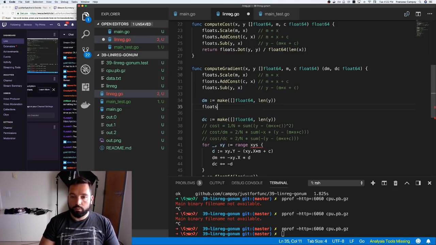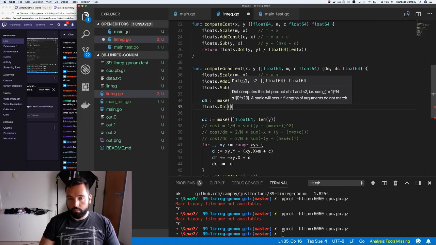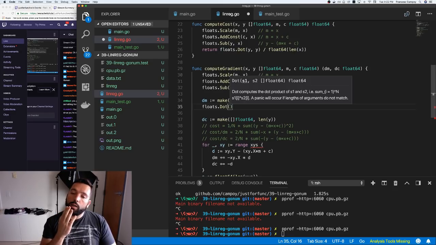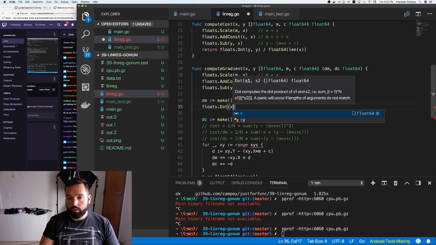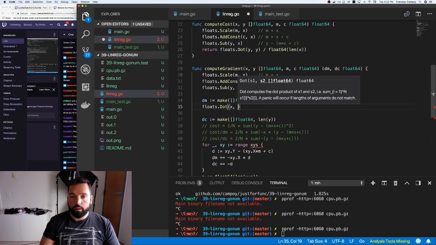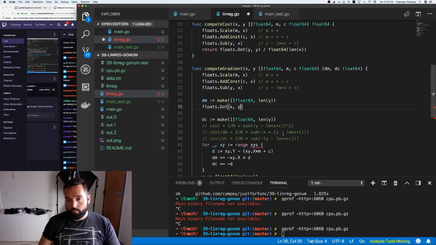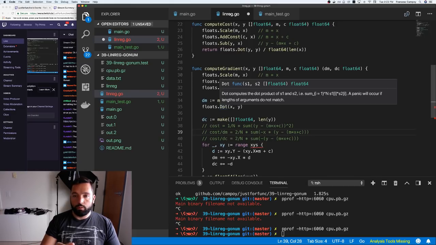So floats dot, if we do minus x, why do you do this to me? Well, I can remove that minus and move it to the front, so I can multiply x by y, x by y, and put this into the destination.